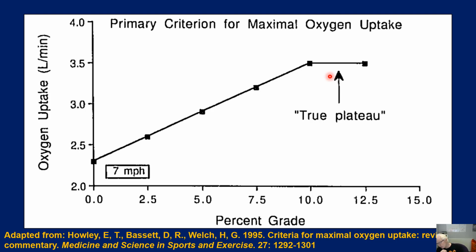But the same thing also seems to be indicated here, as we saw in the previous data sets, and in fact as Hill alluded to in his data set back in the 20s, which is that there comes a point where the resistance is increasing, in this case the gradient, but the oxygen uptake no longer increases. We've hit, one would suggest, maximal cardiac output, maximal AVO2 difference, therefore VO2 cannot rise. This is what we call a plateau. This gives us the VO2 max, which in this case is about 3.5 litres per minute.